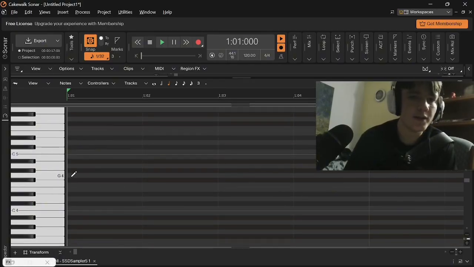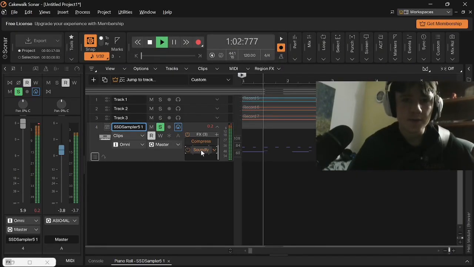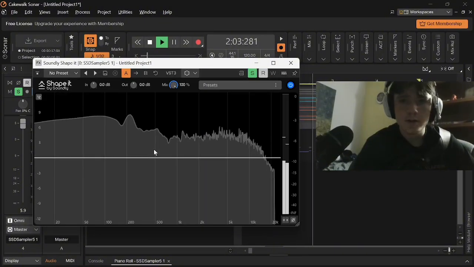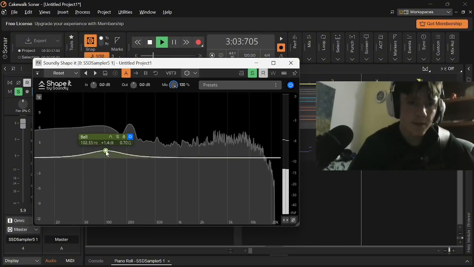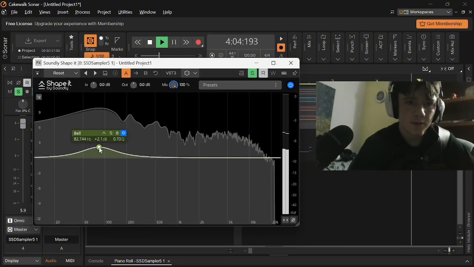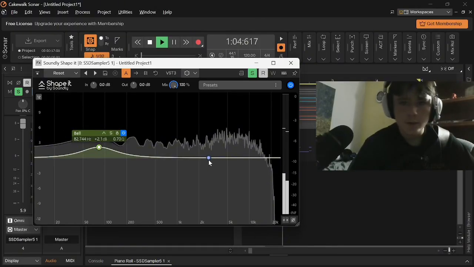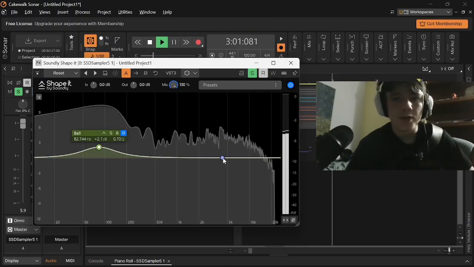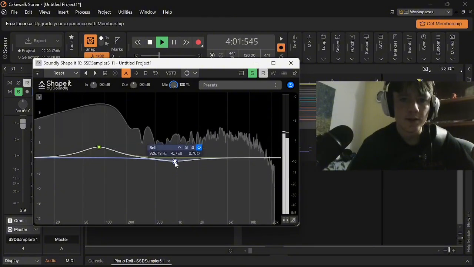So I got all my sounds here. So in this mix, we want the bass drum to hit a little harder. But we don't want too much compression to where it's literally nothing.